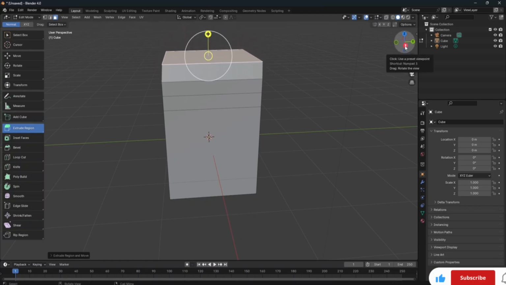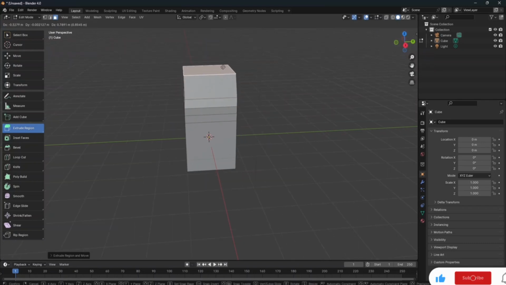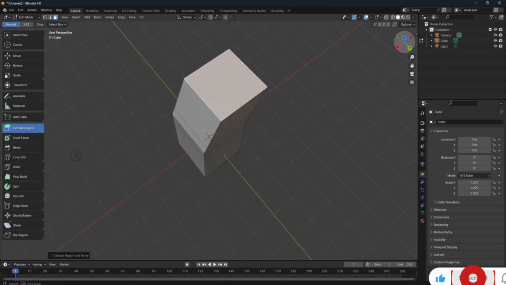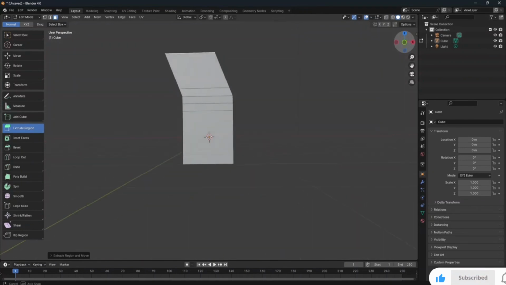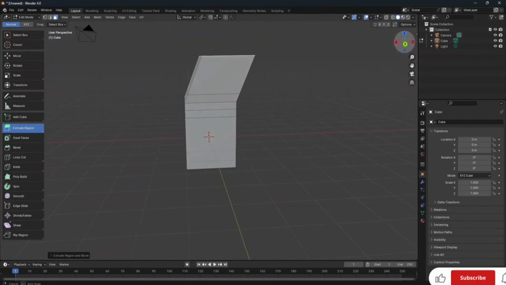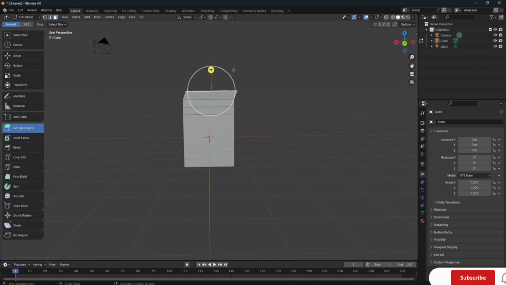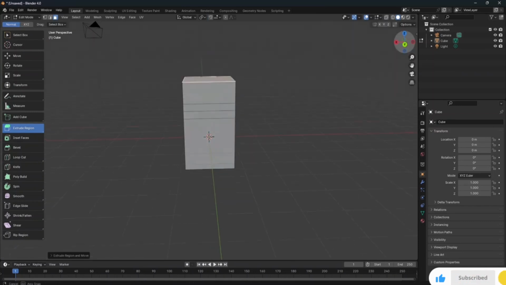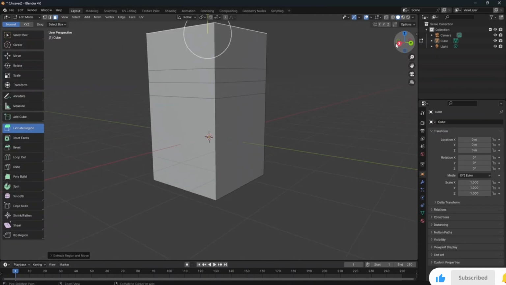So you can come here, let's zoom out with control minus, and afterwards let's come here on top, place it accordingly, and move the x-axis, and here you can see the rotation of this particular building. And if you want to make it a straight line, in that case you need to go back. Then from here you need to make sure that you click on this particular option. If you want to check it from all the angles, this is how you will be able to check it from all the angles.